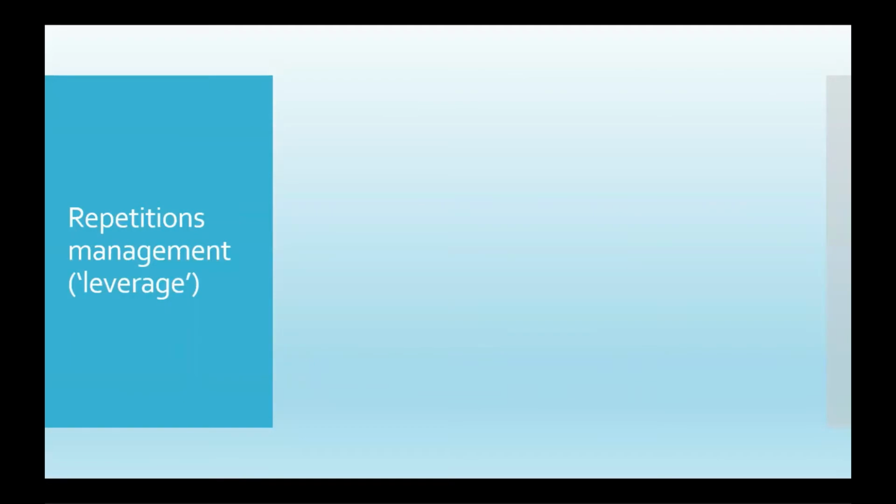So the main thing that the computer is used for in this role is managing repetitions, what the Americans call leverage. In British English, we call it leverage, but the standard pronunciation in the business is leverage. What do we mean by repetitions, and what do we mean by leveraging them?